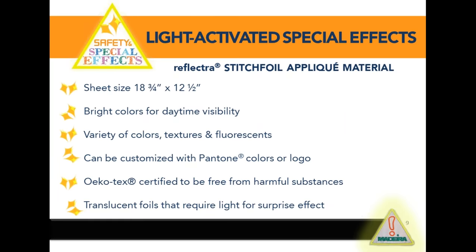So we're going to wrap up this particular product, and you're going to achieve that increased visibility, especially at night with the lights on it, or you could do it for special effects if you're taking pictures with a camera. Make sure that you tell somebody to use their flash on their camera with their phone, and they'll be pretty impressed with the results. So between the different designs and the textures, the fluorescent colors, you have a lot of ability to achieve increased visibility, or attention to your embroidery or appliques that you have going on.